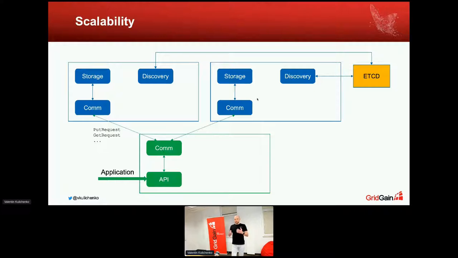But what about the client, right? We also have the client, which currently doesn't have any of that information. Again, multiple ways of doing this. One of the options is to do exactly the same: add the discovery component into the client and make it connect to the same etcd database and go through the exact same cycle, except for the last step, of course, because we don't need the client to register itself. So it will read the information about the current topology and also listen for updates. And this way, the client will also, at any point in time, know what the current nodes in the topology are and where those nodes are located.